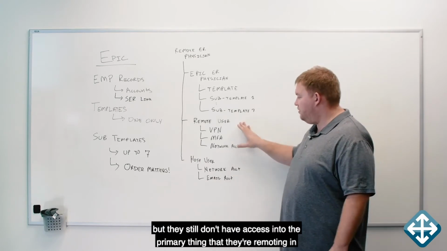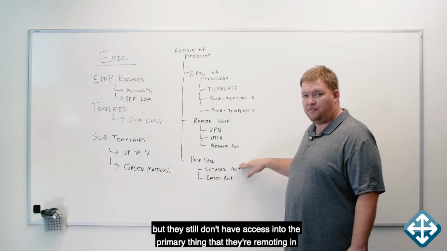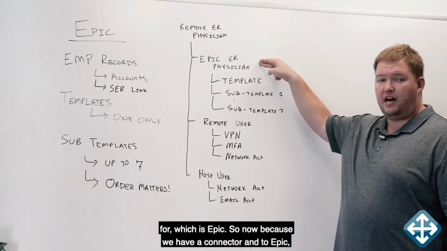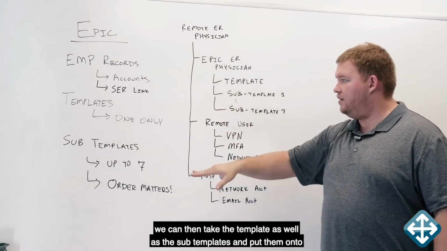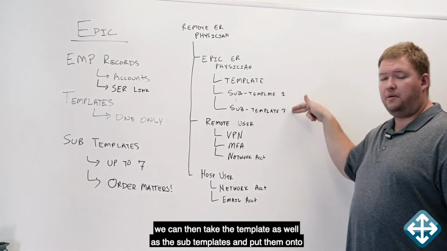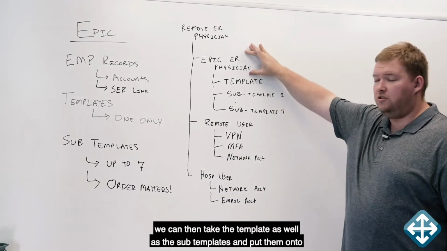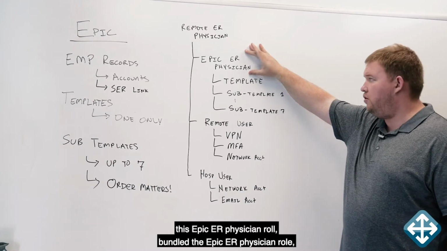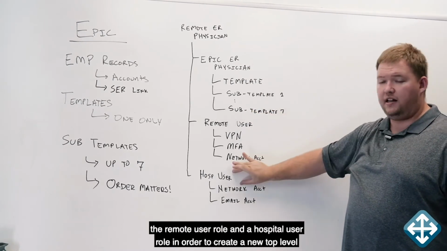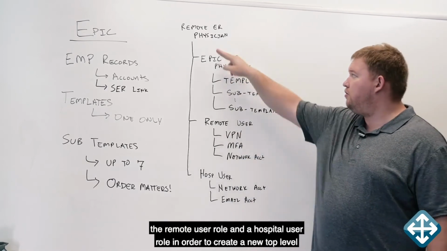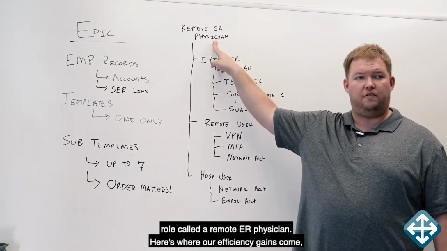but they still don't have access into the primary thing that they're remoting in for, which is Epic. So now, because we have a connector into Epic, we can take the template as well as the subtemplates and put them onto this Epic ER physician role, then bundle the Epic ER physician role, the remote user role, and the hospital user role in order to create a new top-level role called a remote ER physician.